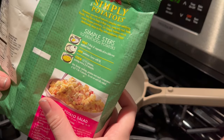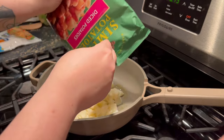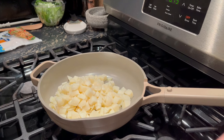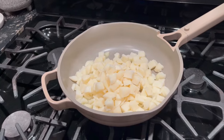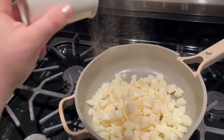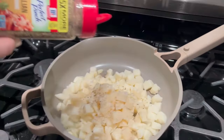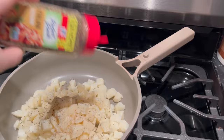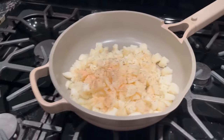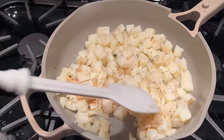These potatoes should only take 12 total minutes according to the packaging, but they do look a little bland so I'm going to add some seasoning. I kept it pretty simple: I started with salt, then added some pepper — only about a third of it actually went into the pan — then I hit them with some Italian seasoning just for fun and some garlic powder, and I think that was it.